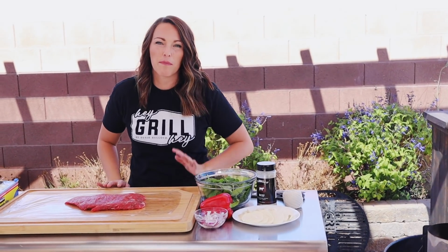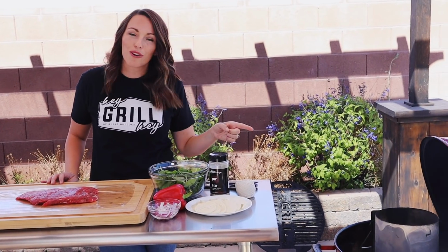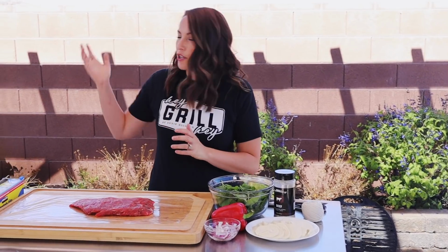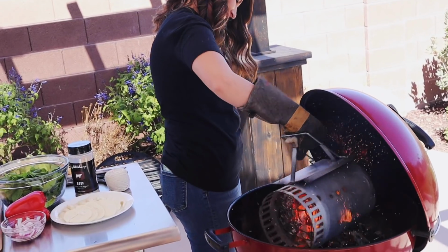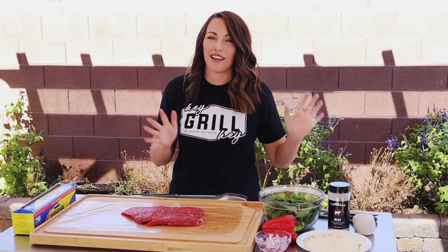We're gonna kick off this recipe by preheating our grill to 450 degrees. I'm using charcoal today, but this works beautifully on a pellet grill. It also works great on your propane cooker, whatever you've got in the backyard. There you go. All right, I mentioned 6 ingredients, and that is totally true.